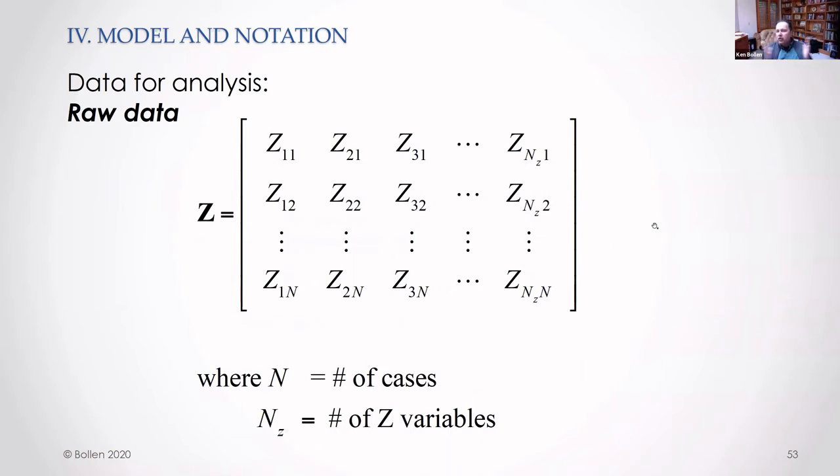So, two equations to the whole model. What about the data? Well, you can analyze raw data, and this is just like a regular matrix of all the observed variables. Notice this is just going to be Z. That's the only thing we have observed in our data set. The latent variables, we can't put them in our data set by definition.